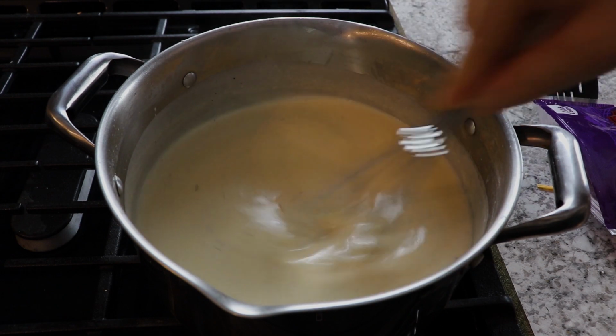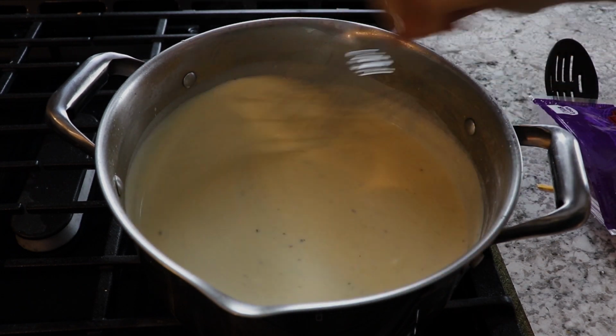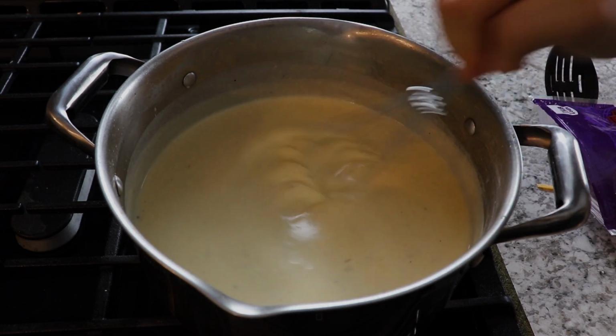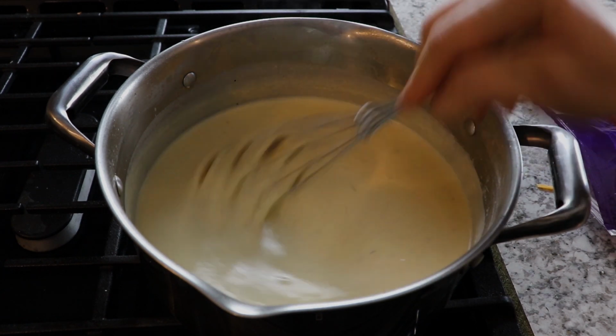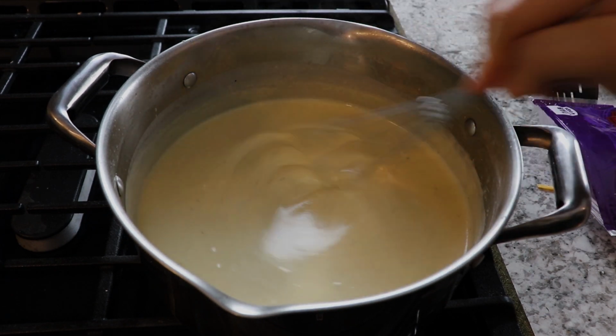This is where you're gonna see it start to thicken up a little bit more once you start adding the cheese. If you add it all at once, it's gonna just clump together and not actually break down or mix down. So just be patient with it. It's gonna be worth it in the end.